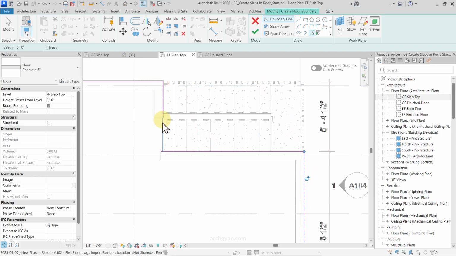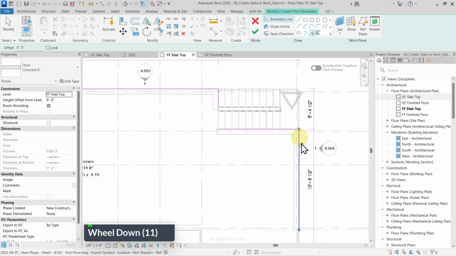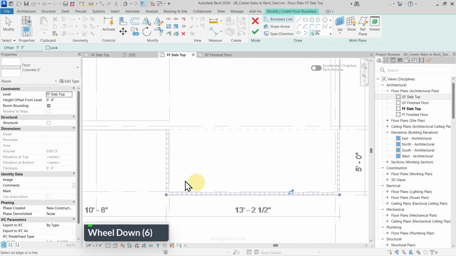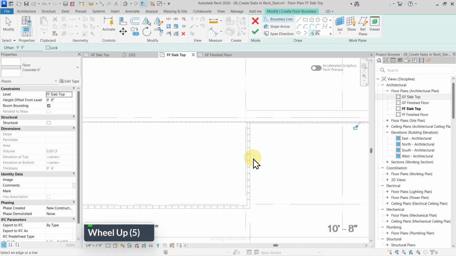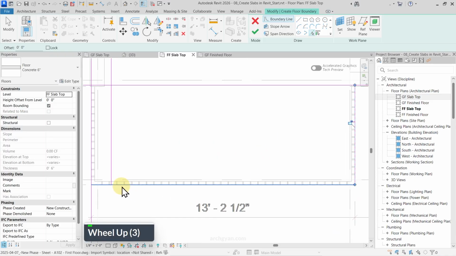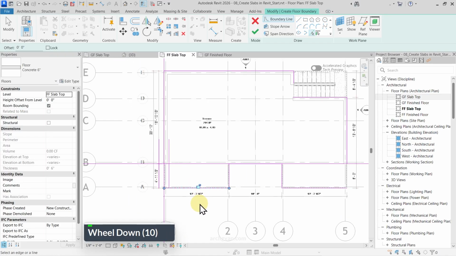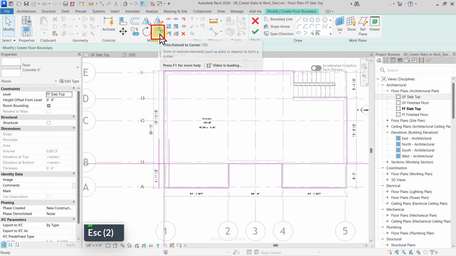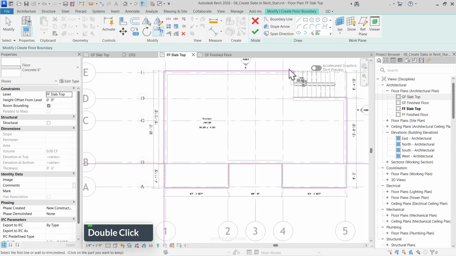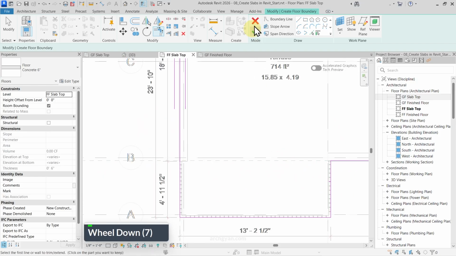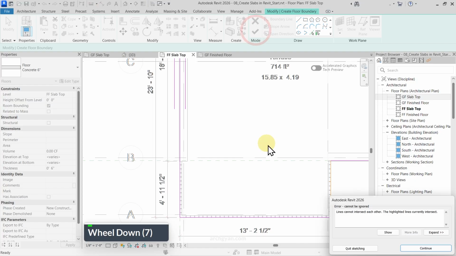So that is why I'm selecting the interior face and not the exterior part of the stairs here. Perfect. So I've selected all the lines and now I can use the trim tool and trim off all these lines. Perfect. Once I'm done, I can click on finish edit mode.